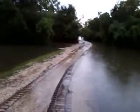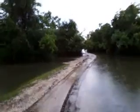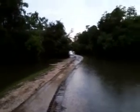So we're starting here. This is about as close as we can get to Summerall on Dead Man's Curve. You can see that track on the left, all the ballast is being washed out from under it. We're going to see how far we can go today. This is all full of water.